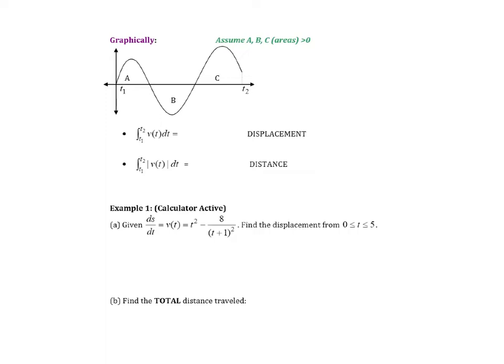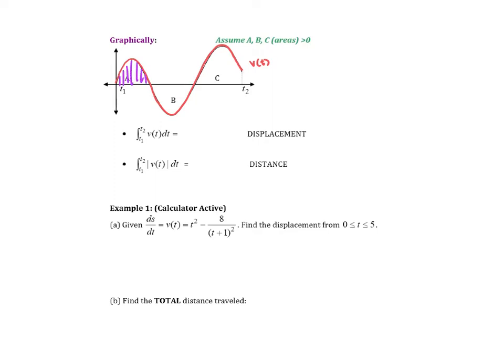All right, graphically we can see distance and displacement. For example, on this velocity graph, let's say that this graph right here, that was freehand, so yeah, tell your friends, is your velocity graph. Okay, so as we look at the equations that we talked about earlier, of course this would be displacement. So any area above the x-axis, let's call this first area A.